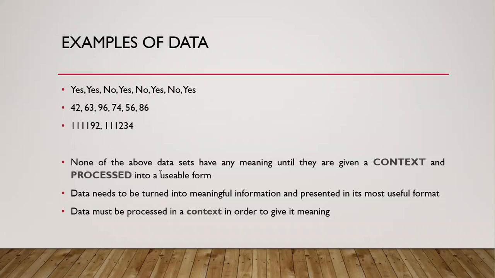None of the above data sets have any meaning until they are given a context and processed into a useful or usable form. So data needs to be turned into meaningful information and presented in its most useful format. Data must be processed in a context in order to give it meaning. So let's try to see what it means by context.